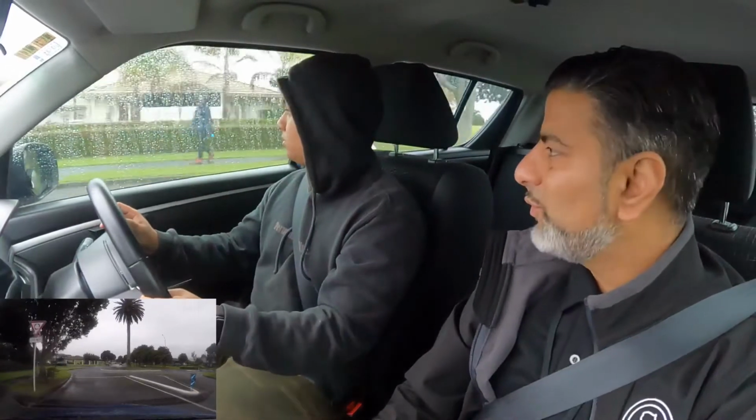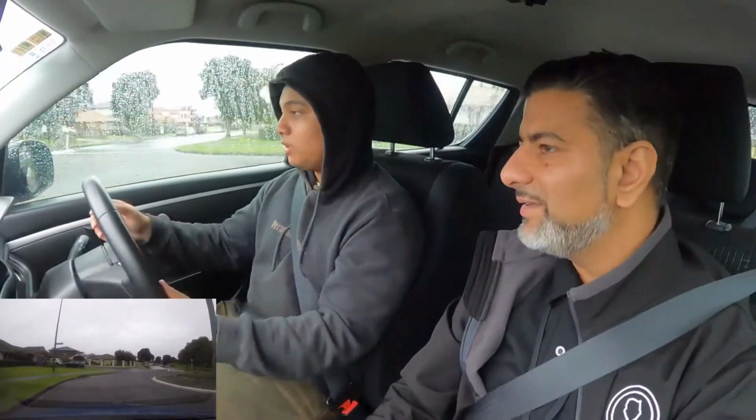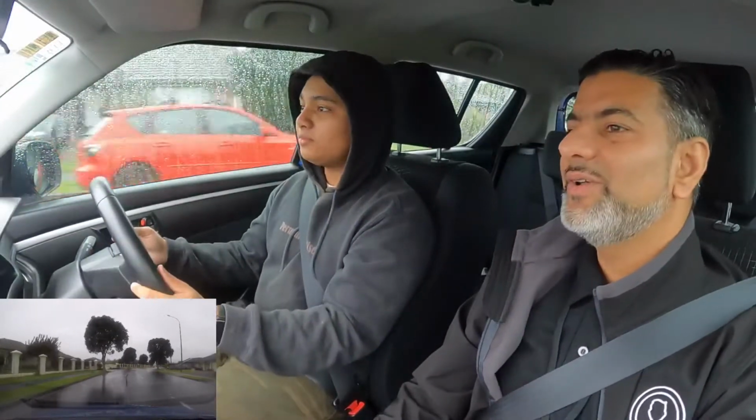If someone's walking towards their car in the rain, they might think, let me get there as quick as I can and jump into my car so I don't get wet and cold, and then they're not going to be thinking about us, maybe. So as we approach, we should try and scan in around the back, to the sides.